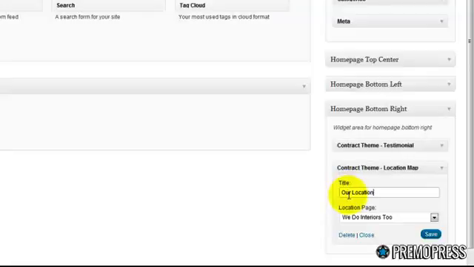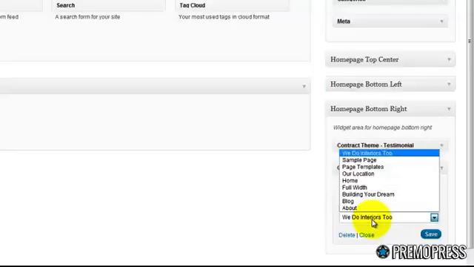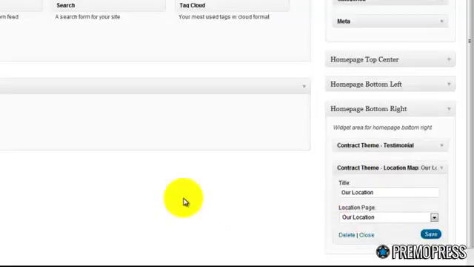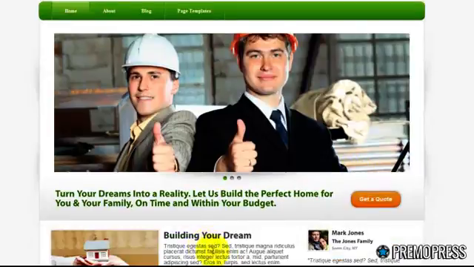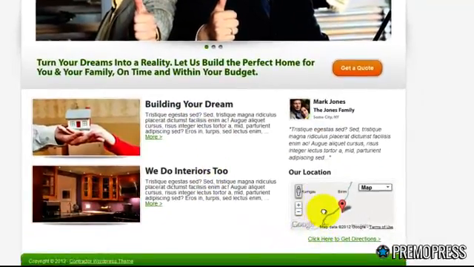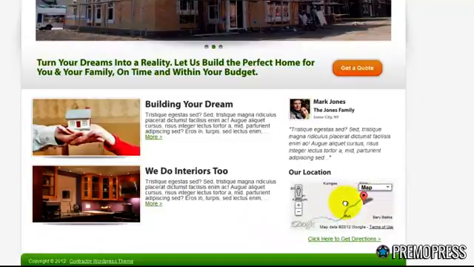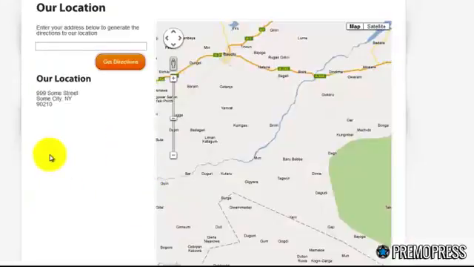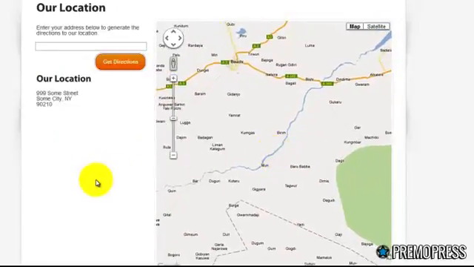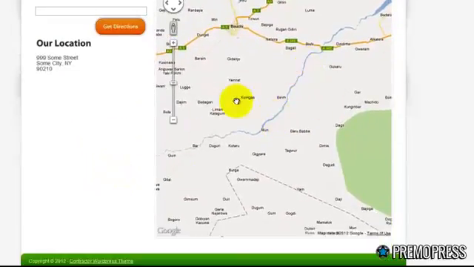And here's where you actually select the page that you want to use for your location map. This is why you actually have to have the page created beforehand. So we're going to go ahead and select the page called Our Location, which we've already created, and we're going to click Save. Now we're halfway there. We go back to the home page. You can see that the Google Maps widget has been added, but of course it's not using a place. It's just giving you a generic point on a map. And if you click here to get directions, it links to our location map page, but it's not showing our place on the map.